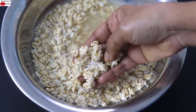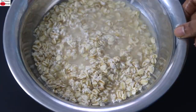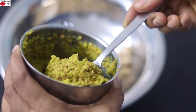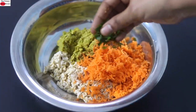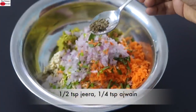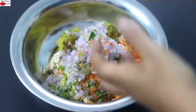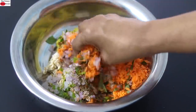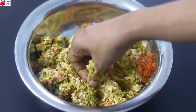15 minutes later the oats are nicely soaked — you can see it mashes very easily between my fingers, which shows it is perfectly soaked. I'm adding it into a strainer and rinsing it under running water, then adding the strained oats into a bowl. Into this I'm adding in the ground horse gram, which will make this oats cheela high protein. Next I'm adding grated carrot, finely chopped curry leaves, one finely chopped green chili, half an onion finely chopped, half teaspoon jeera (cumin seeds), and one-fourth teaspoon ajwain — lightly crushed before adding so the flavors are released. Ajwain and jeera not only give amazing flavor but also help with digestion, so try not to skip them. I'm mixing everything well by hand. Since the oats are soaked they blend easily with the rest of the ingredients.